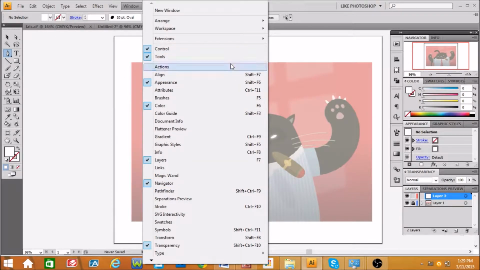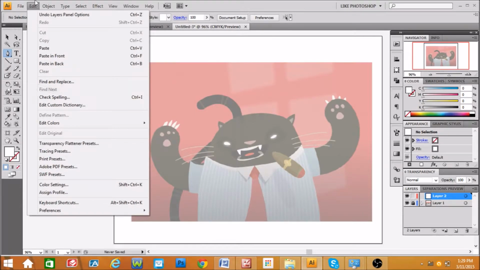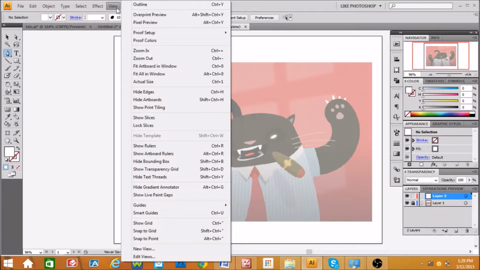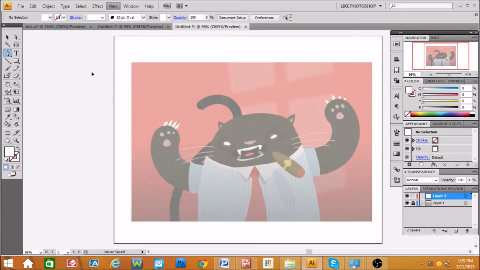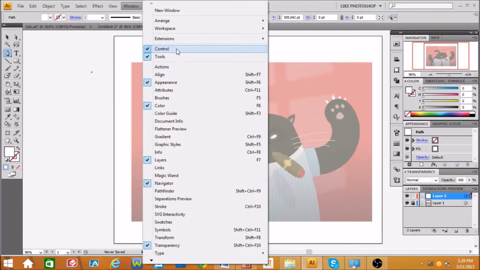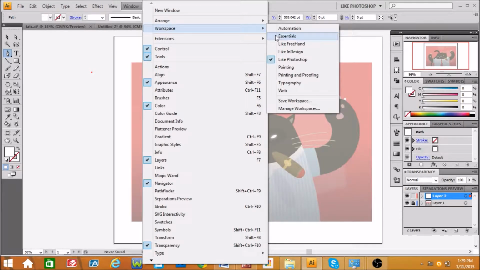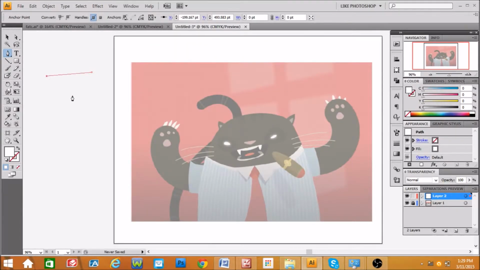But for this setup especially, what I did was go into Window, Workspace, and then click Photoshop. So if you're more used to working with Photoshop, then this will be a benefit for you. It sets up neatly most of the things that are available to you in Photoshop, and it sets up in a similar way, so it's more familiar to you.